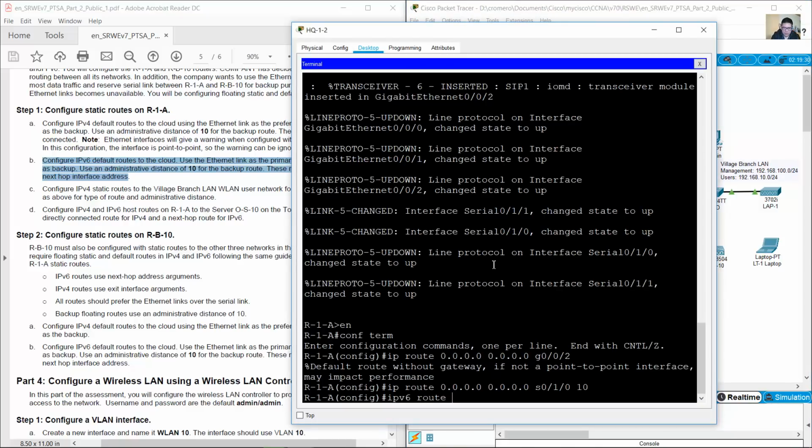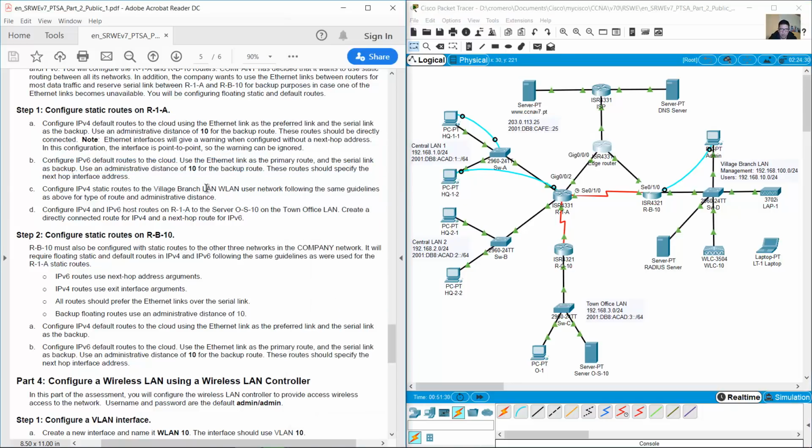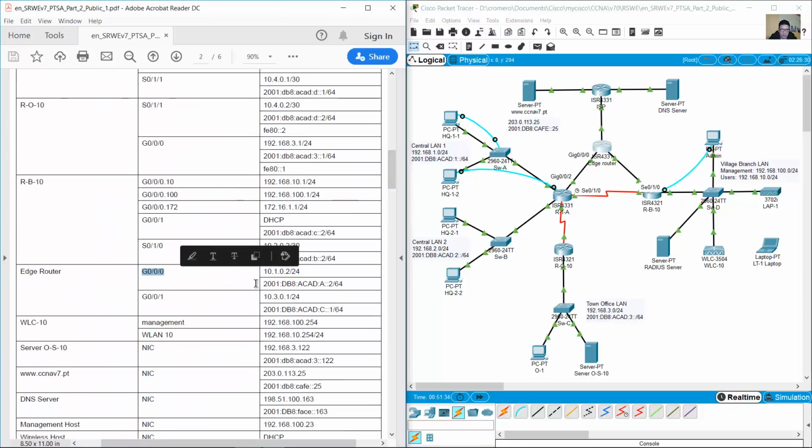IPv6 route, the default route on IPv6. And I want to know what is the address of 0/0 on the edge router on IPv6. A2 /64.